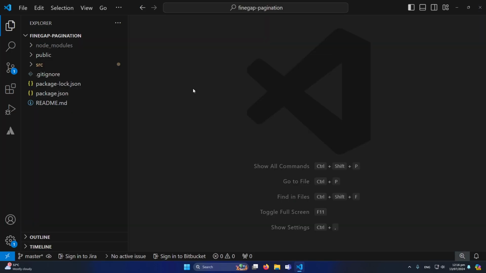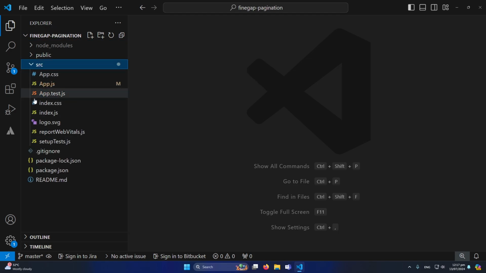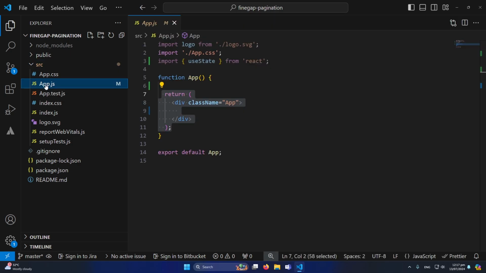Next, I hope that you have opened this project in Visual Studio Code or any other editor that you are using. First of all, we can see these folders. We have to open the source folder, and you will see these files. Inside this folder, I am going to click on the app.js file. Basically, in this file we are going to work, and in your case maybe you will find more code than in my file.